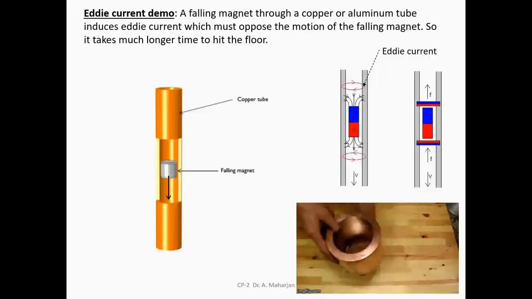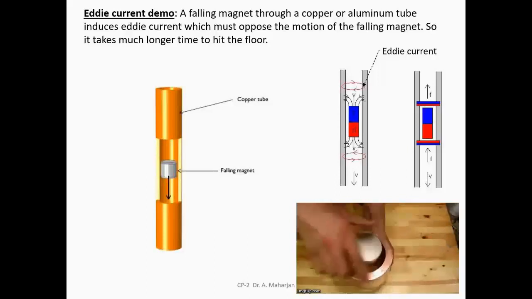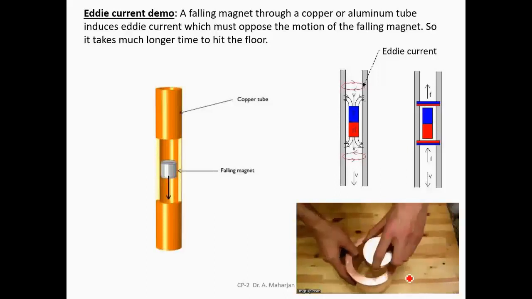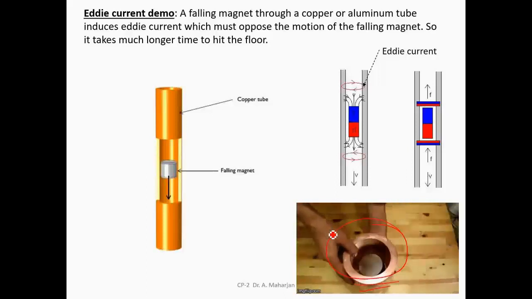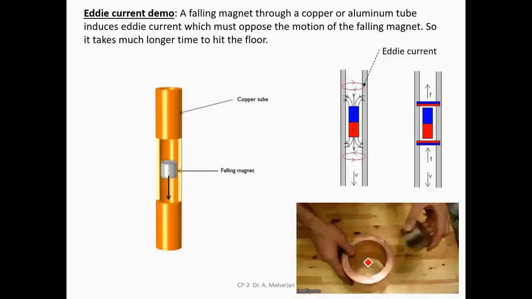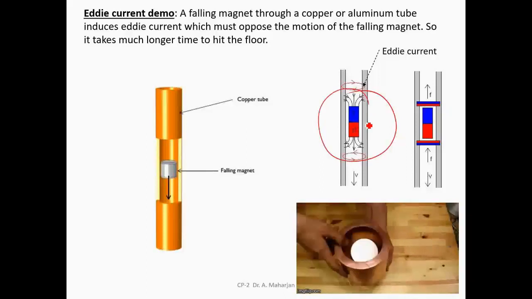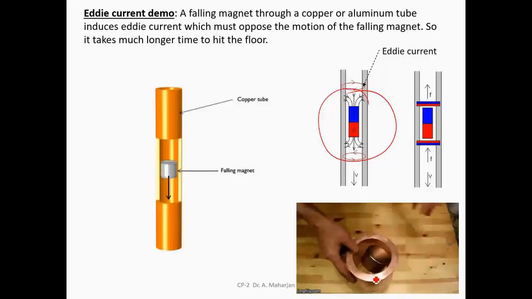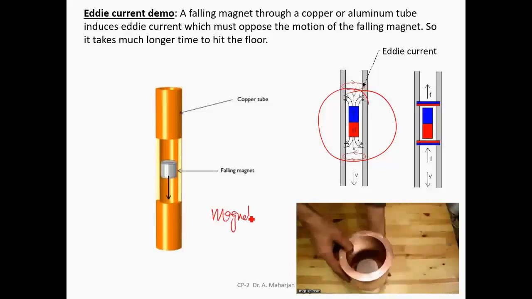Here's another good example. If you drop a powerful magnet, a neodymium magnet, through a copper tube, it significantly slows down. You can clearly see it slows down, and it's because when you drop it, it induces current in the copper tube so that it will always oppose the incoming flux. Here's the explanation, and it is a direct consequence of Lenz's law. The induced current will always oppose. We can call it magnetic friction.